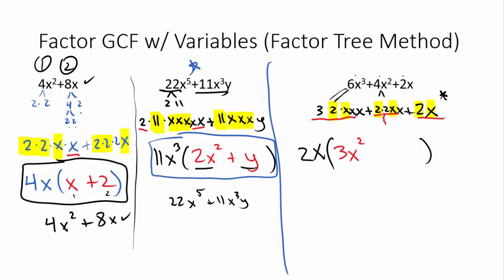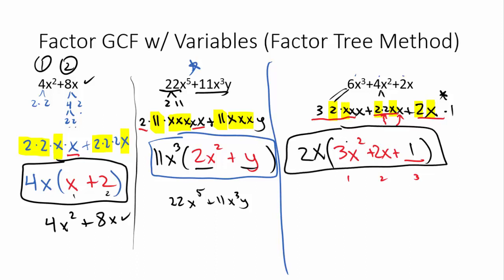Over here, we've got this little 2 here in the middle and this x here at the end that are left over. So we're going to put a plus 2x. And now be careful on the last one. Remember that in the original problem, we had 1, 2, 3 terms. So we need something in this space to take care of that fact that we had something there. So we said in the last video that if we ever highlight or circle everything on one of the terms, there's always an invisible times 1 here that's going to hold the place of that term that was left over. So that would be our answer here.